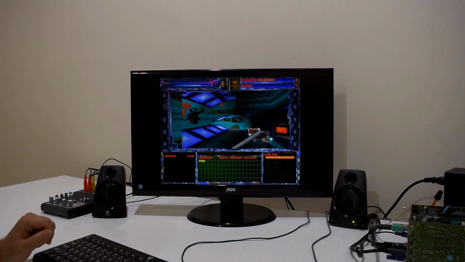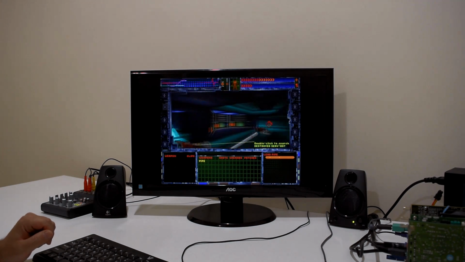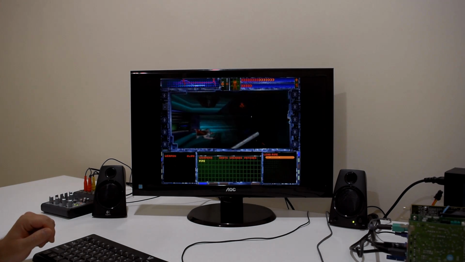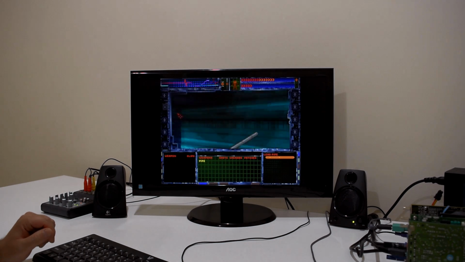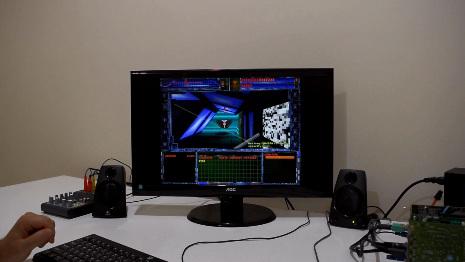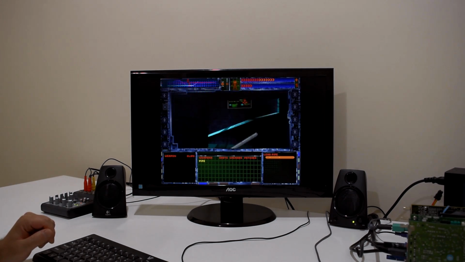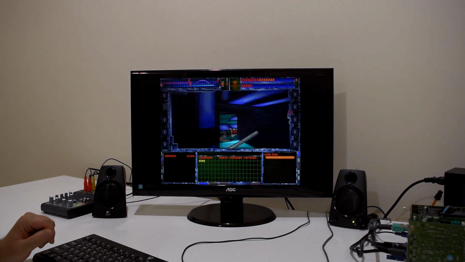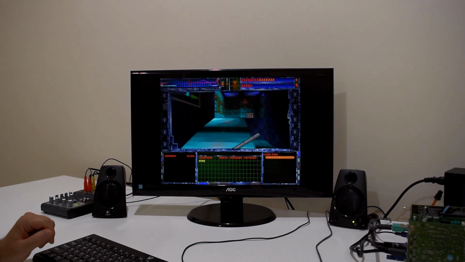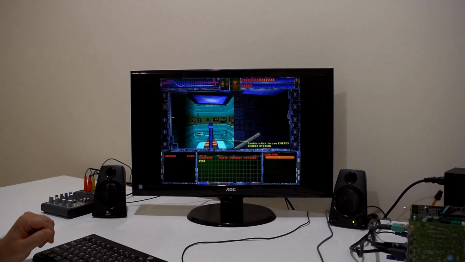So this is System Shock, and it is the CD version which supports high resolution graphics. So this game runs at 640 by 480, which is a little bit demanding for a DOS gaming machine, but the K6-3 Plus has no issues at all with this game. It is super smooth, and you should really enjoy this game if you happen to play this one.